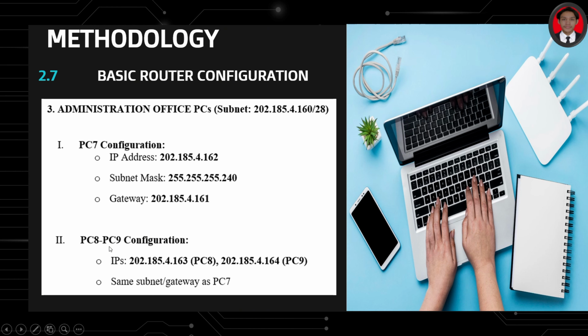PC8 and PC9 configuration. For PC8 configuration, IP address 202.185.4.163. For PC9, 202.185.4.164. Subnet mask and gateway same as PC7.